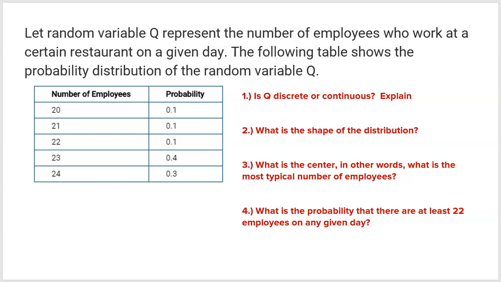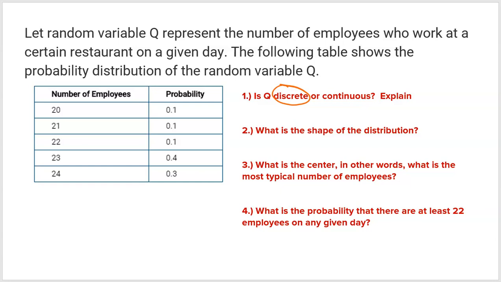For example, there's a 10% chance that 20 people are working, 10% chance that 21 people are working, 10% chance that 22 people are working, 40% chance 23 people are working, which is the most likely, and again, 30% chance 24 people. All those probabilities have to add up to 1 or something is really, really wrong. Because again, I'm literally telling you that this is everything that can happen. So is this discrete or continuous? Well, we kind of already mentioned that. It's definitely going to be discrete because I just made a list of it all. You can make a list, it's discrete.